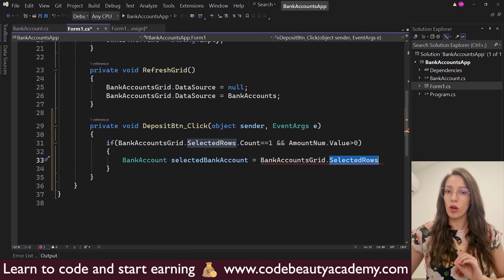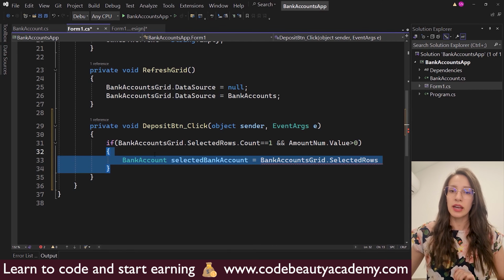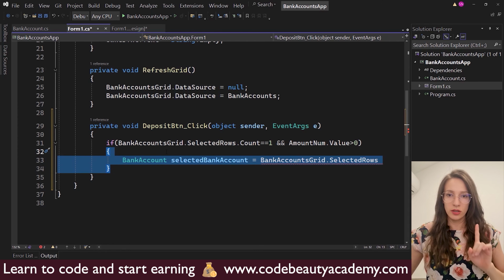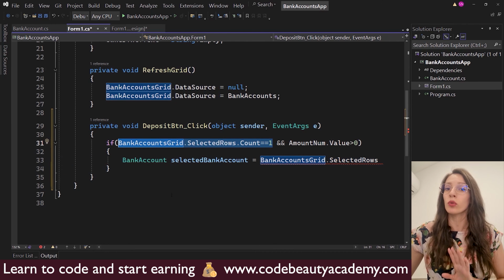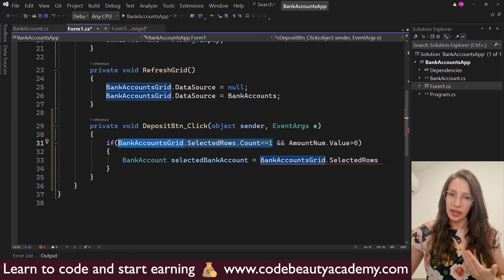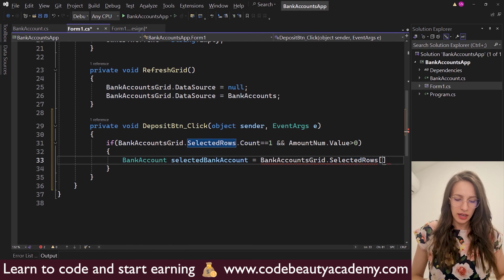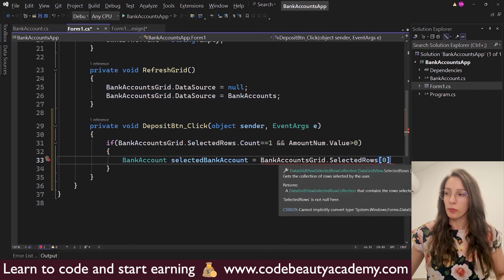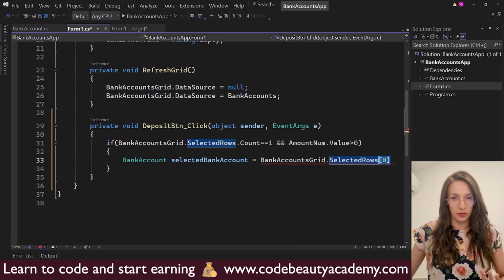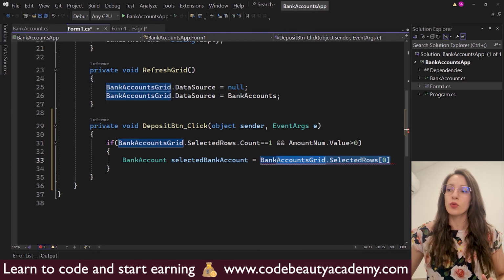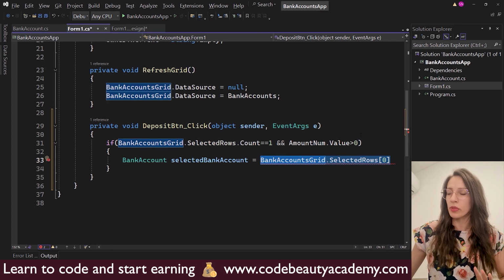But since we already know that here we can enter only if we have selected just one row, so we made sure by doing this check that we have only one selected row. That means that I can take the first one from this array here, and that is the one with index 0.